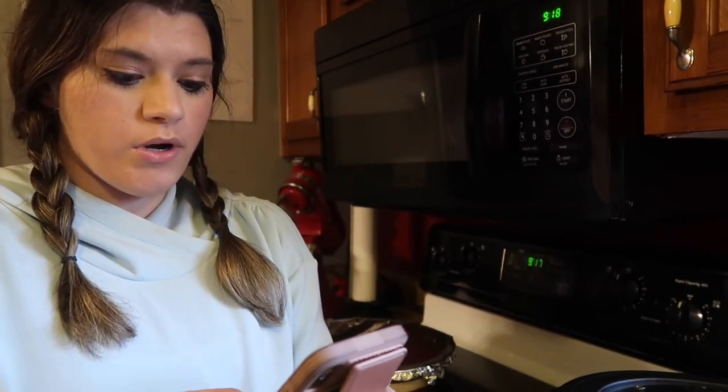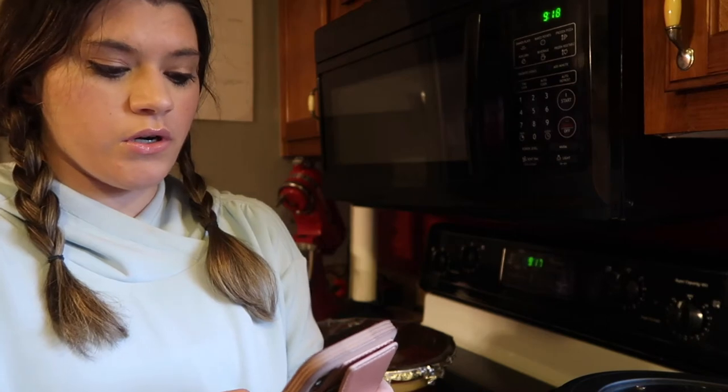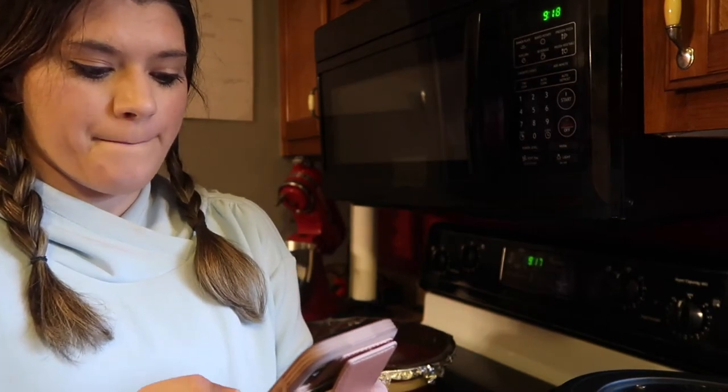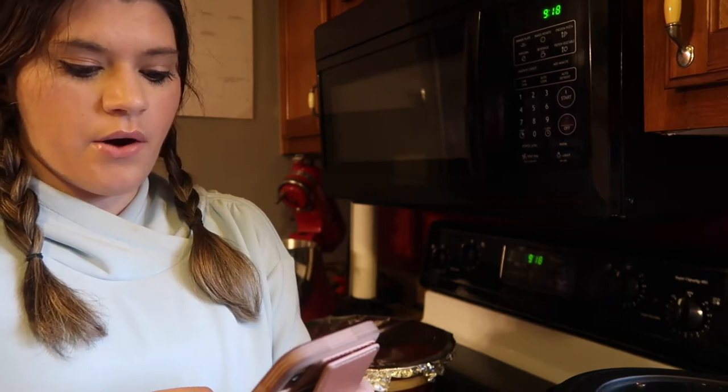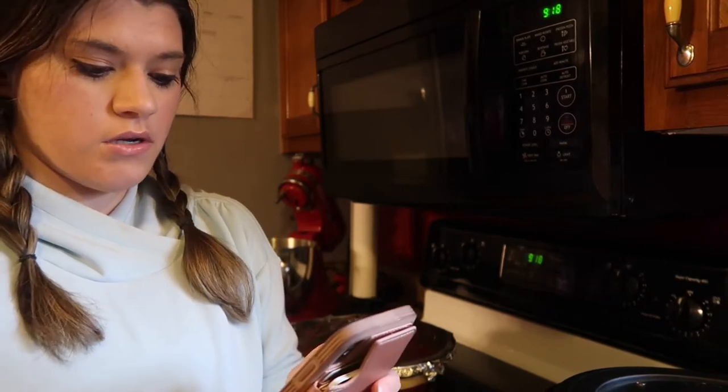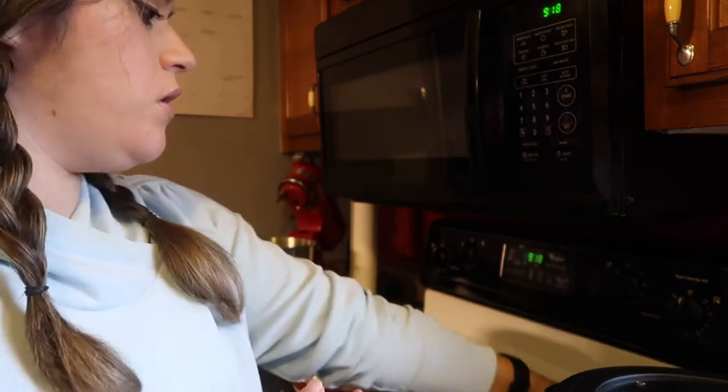So the recipe says to pour bread mix into greased slow cooker, crumble butter sugar mix over the top, cover and cook on low for 4 hours or high for 2 hours. So that's what we're gonna do.